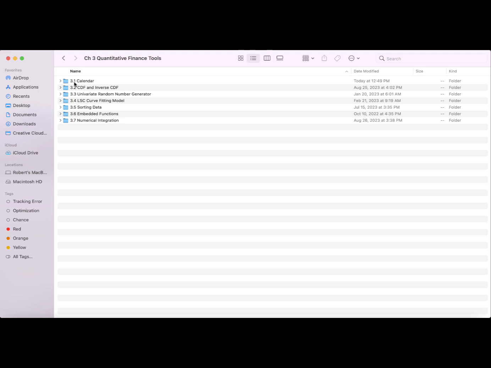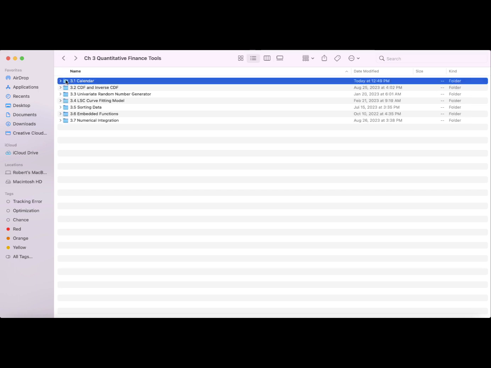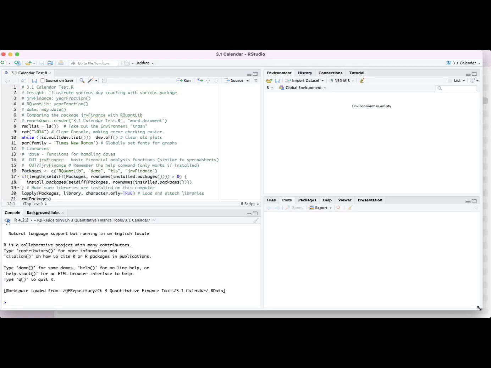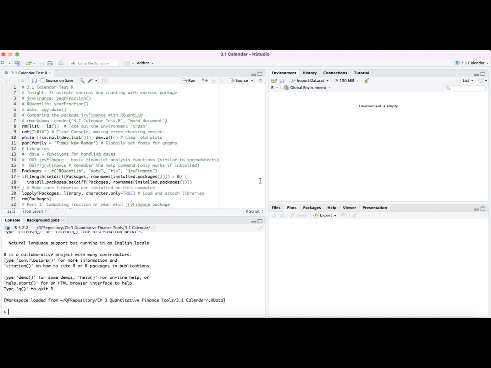And so you will find a zip file with all of these programs. But at the moment, we're just focused on the calendar module. So once you unzip it, you should be able to go into 3.1 calendar. And then if you click on the RPROJ file, it will launch R, and R will open however it was left. If you'll notice, I left this cleaned out, and so there's no residual plots or environment variables that I need to concern myself with.